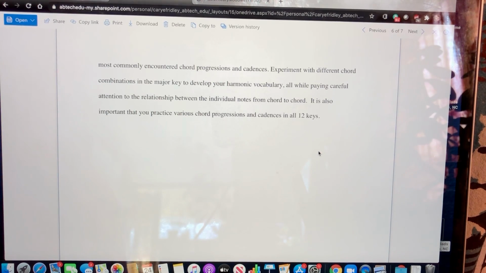So that's an idea. You might want to do that. On your instrument, practice scale, and at the end of the scale, 1, 4, 1, 5, 1. Or 5, 7.